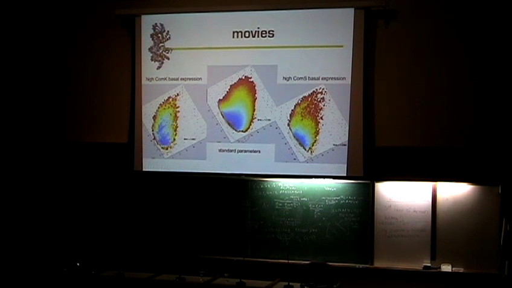Now some more movies, and I apologize for the low quality of this movie. Well, not exactly Spielberg or anything. This is what we get for the standard set of parameters that we use. So this is what we're going to be comparing the other movies to. It hangs around the middle there for a while, and every once in a while it goes into these excursions around the stable point, and then comes back there.